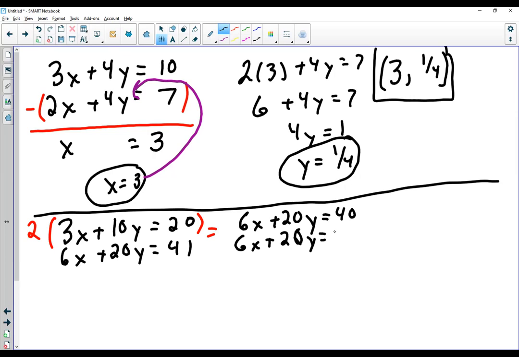It's not solvable. Ooh, why is it not solvable? Because both of them cancel out. Good. So you're going to have to subtract down, and what you end up getting is 0 equals 1. Now I'm going to ask you, does 0 equal 1? No, because that's not true. This is a no solution.